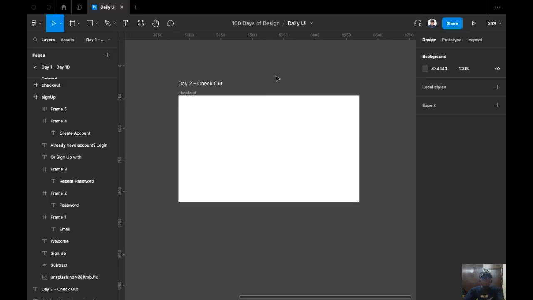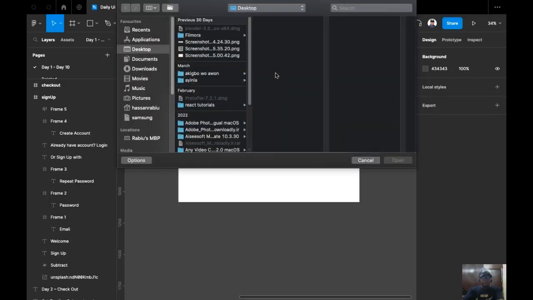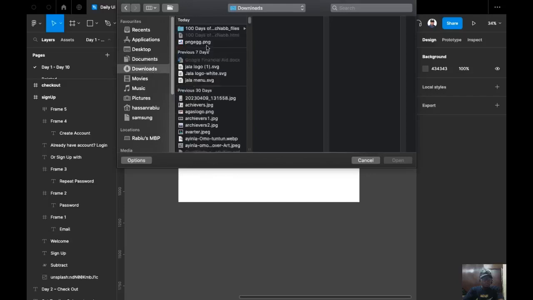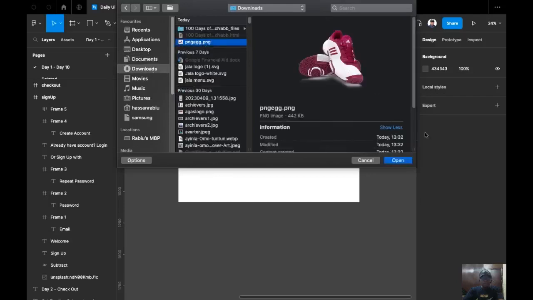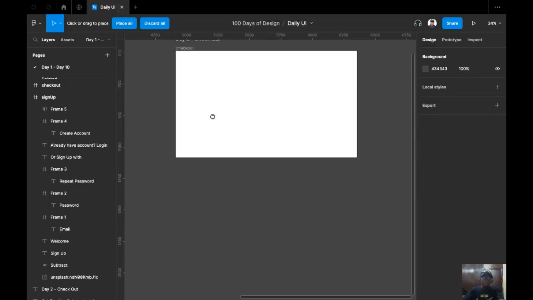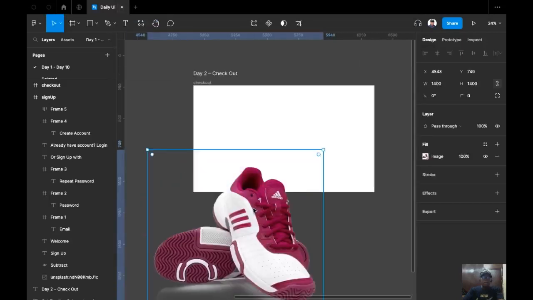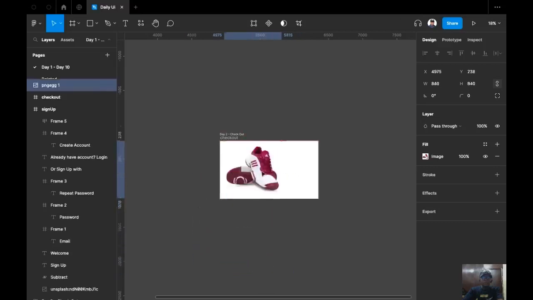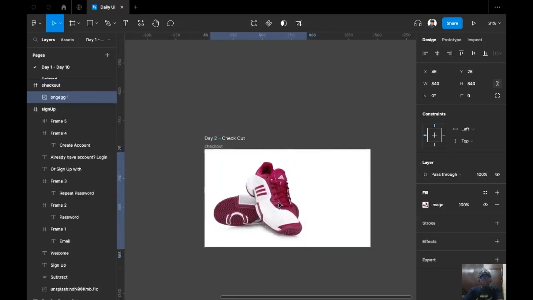So I'm going to bring it in with Control Shift K or Shift Command K. I downloaded the image from pngegg.com. pngegg.com is a website that provides free PNG pictures, pictures with transparent background.